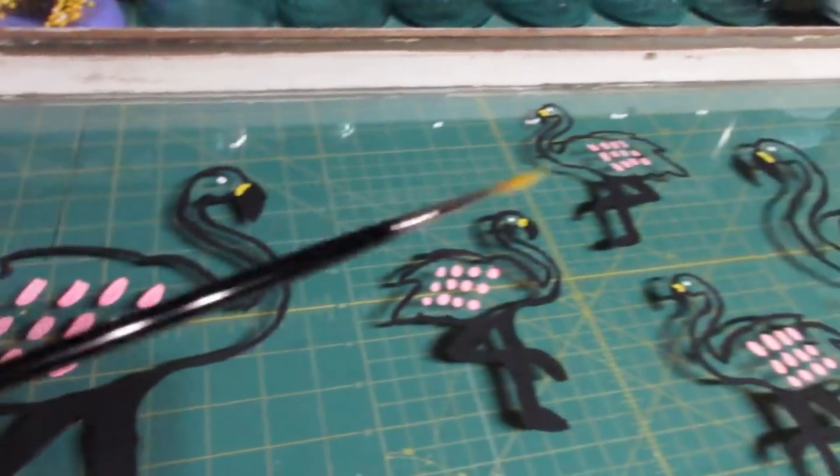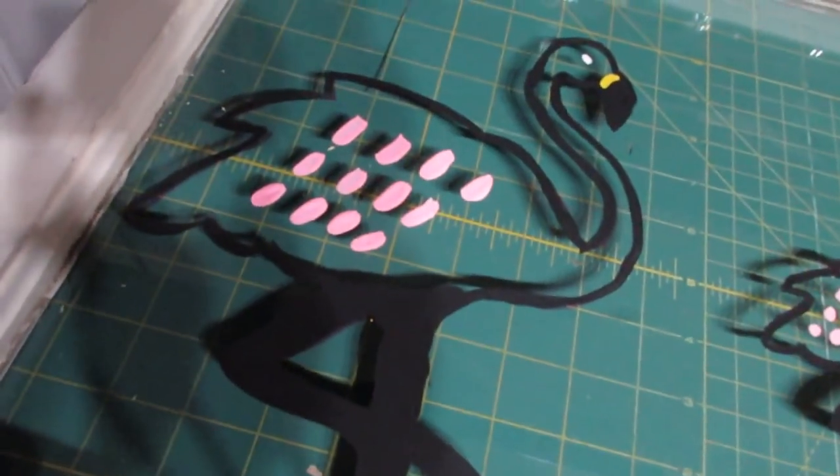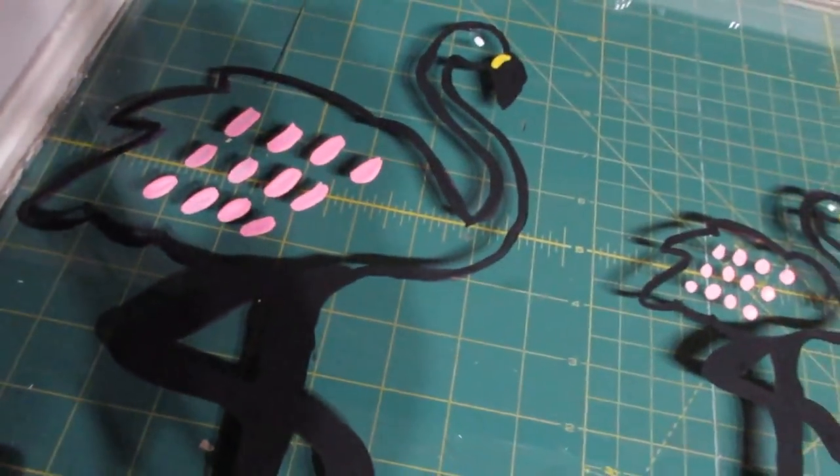I also added one white dot to each of their faces for an eye. Then I'm going to let this all dry a bit, and then take the pink and do a coat that goes over all the clear space inside the black outline. When that all dries — probably tomorrow — I'm going to put a coat of paint over the entire thing. I need to decide what color: blue, green, or a combination. I think a combination, because this is going to hang on the porch and it'll match the color scheme out there. That is my plan.